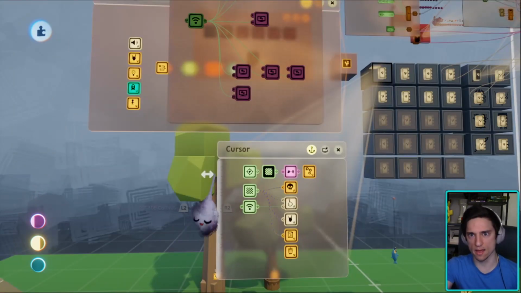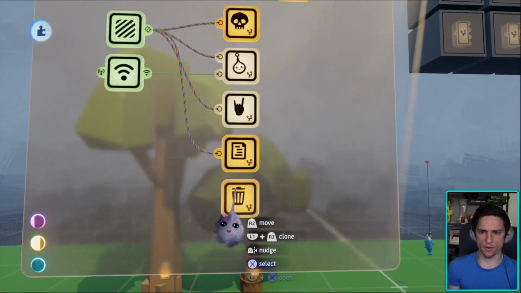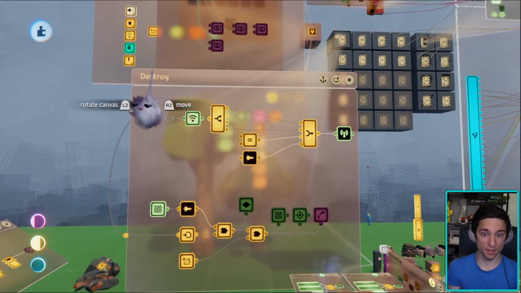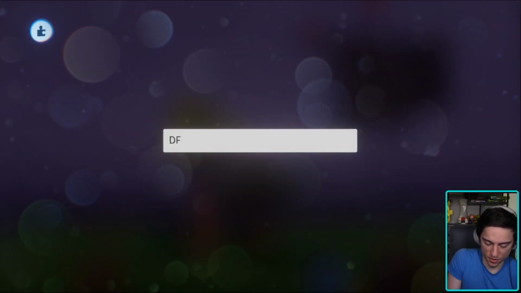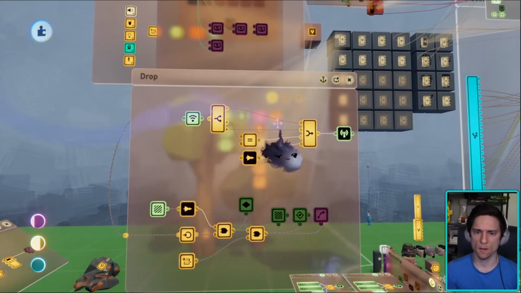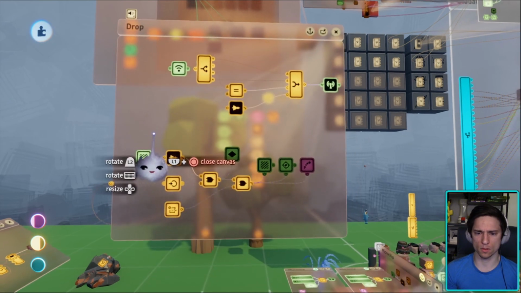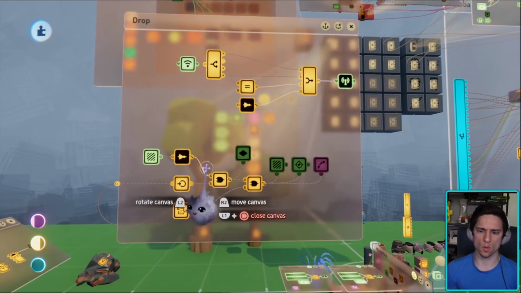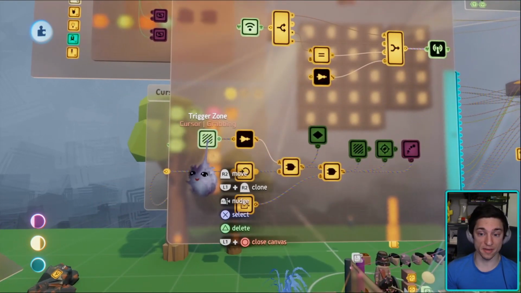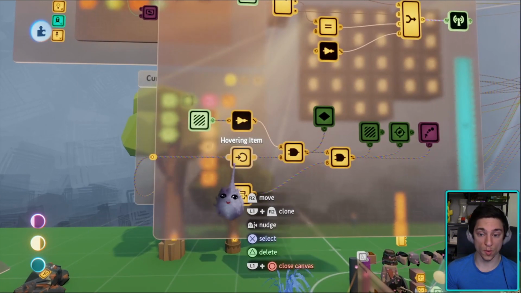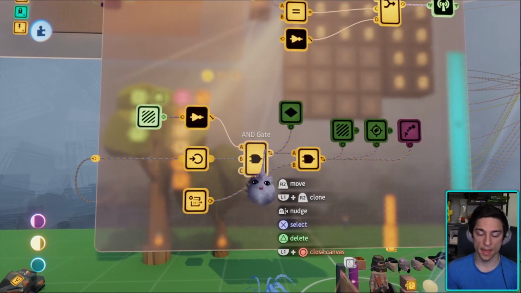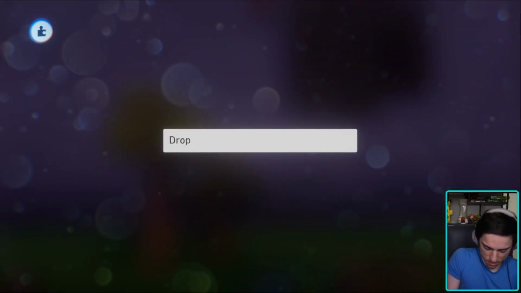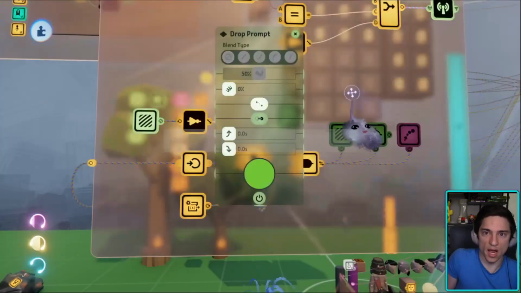Is there anything else? There's destroy, which is actually drop, because I made it thermo efficient enough that I can drop items. I guess we can go over drop now. So first, we have to not be grabbing anything. We have to be hovering something. And if those two things are true, the prompt turns on. I swear to God, I just don't label anything.